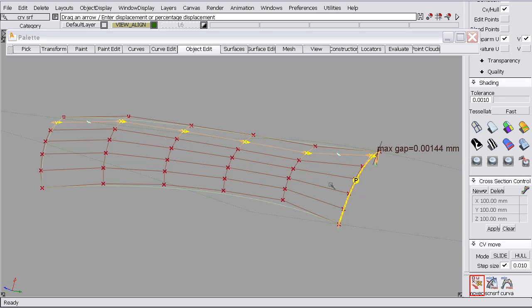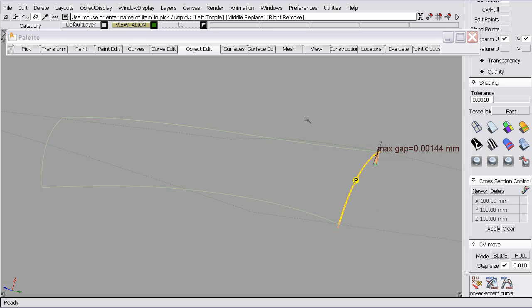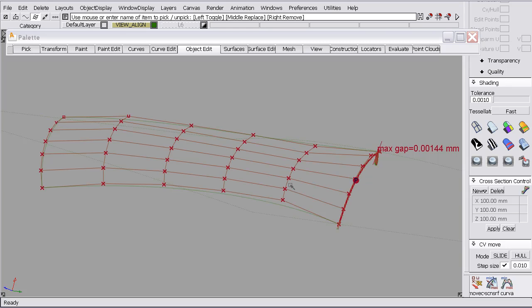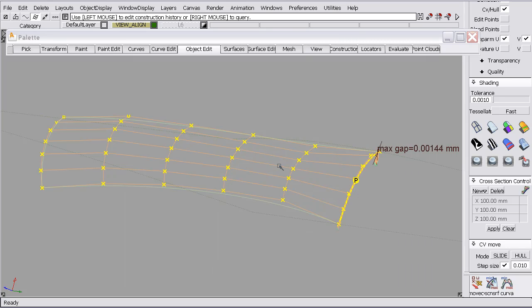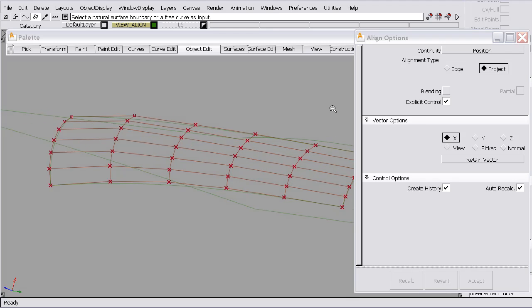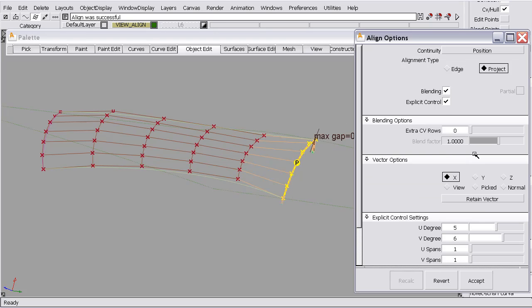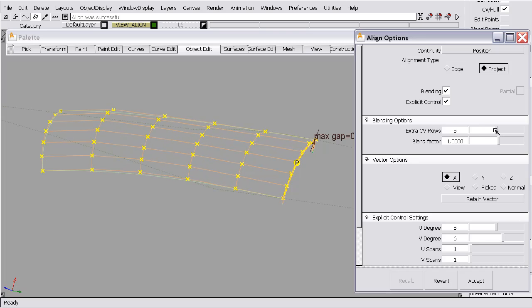If I undo that, I don't get any better results. I still have some strange CV structure now. So I'll query edit and open the history from here, and I'm going to revert. Revert is nice because it's undone everything up to before this surface was modified by any of the CV slide tools. So what you need to do is align this edge to here, and I'll set the thing to the same settings we had before.